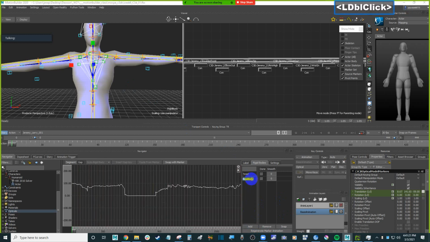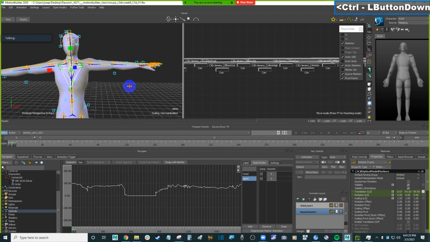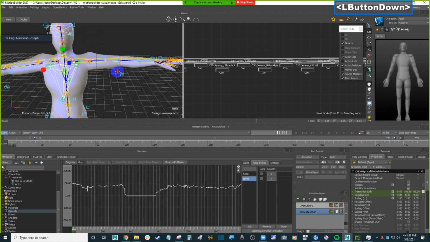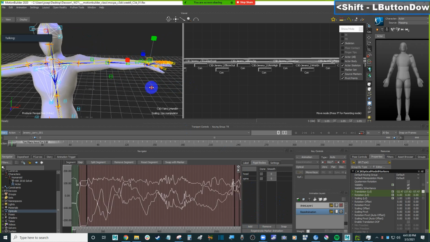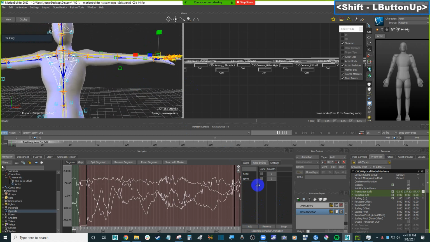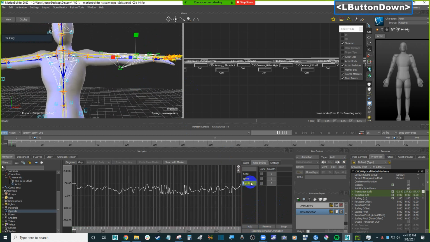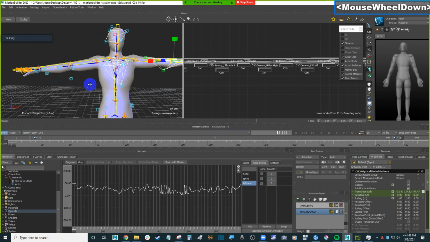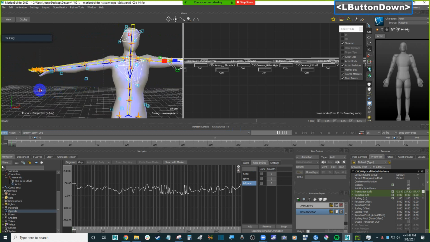Add, so this would be spine. One for the whole arm. Left arm. One for the right arm.